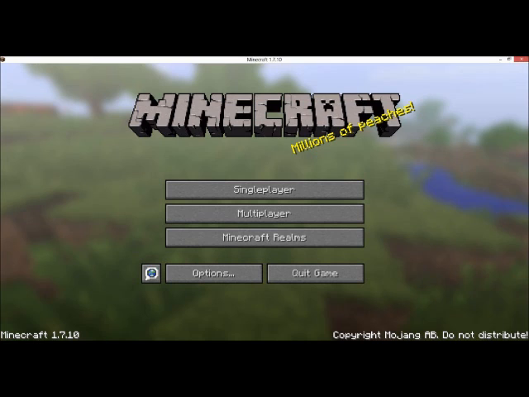When you first boot up Minecraft and get logged in, you will face the title screen. Depending on how you want to play, there are several buttons you can click. If you want to play alone, click Single Player.